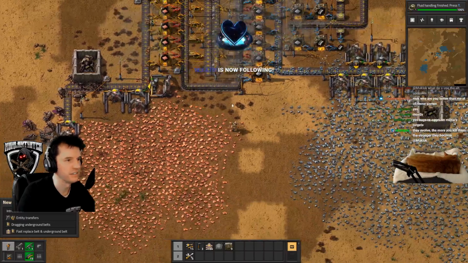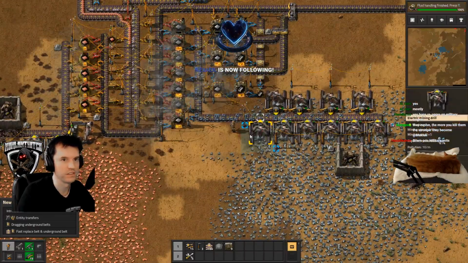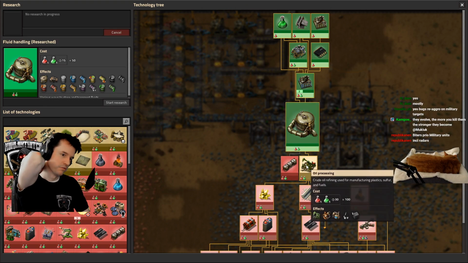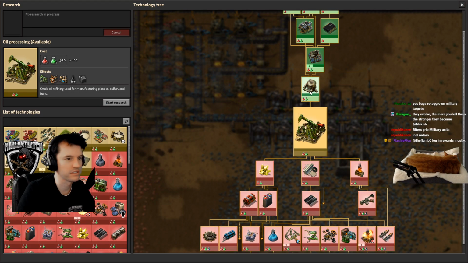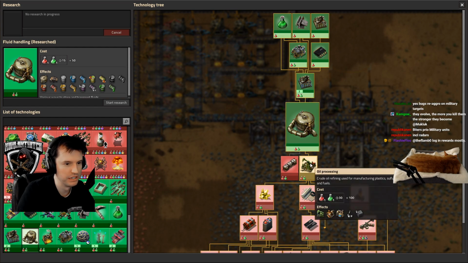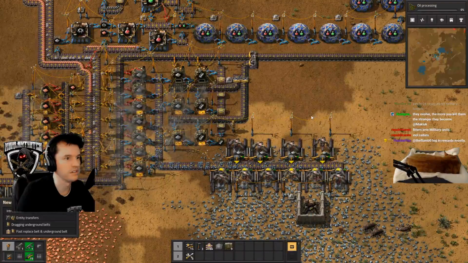Oh no. A new arrival. Welcome, new arrival. Hello. Fluid handling finished. Oil processing. Refining used for manufacturing plastic, sulfur, and fuels. Alright, I don't know anything about oil processing. What did this unlock? A bunch of barrels of stuff? Alright, I'll start on this. I don't know what it is.